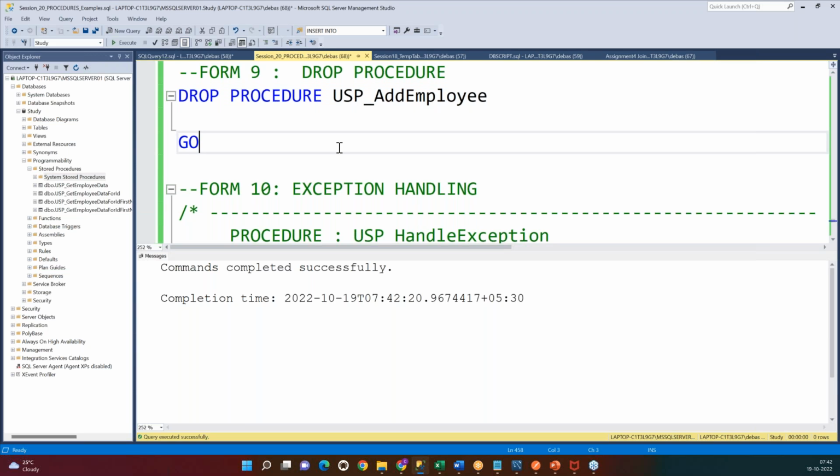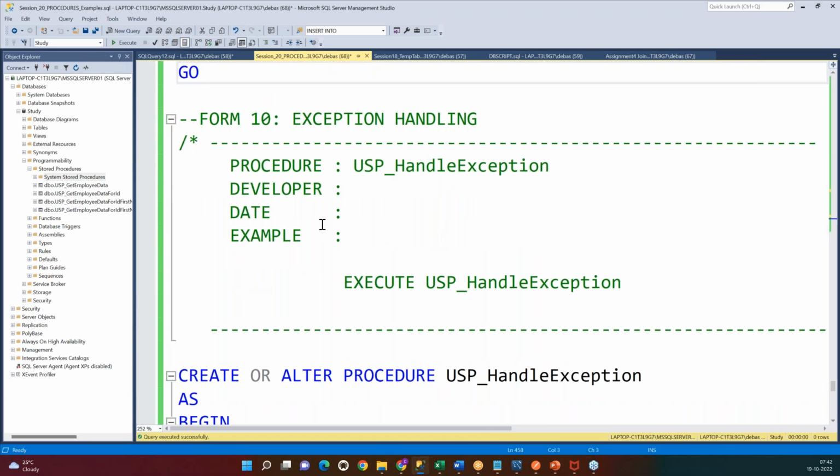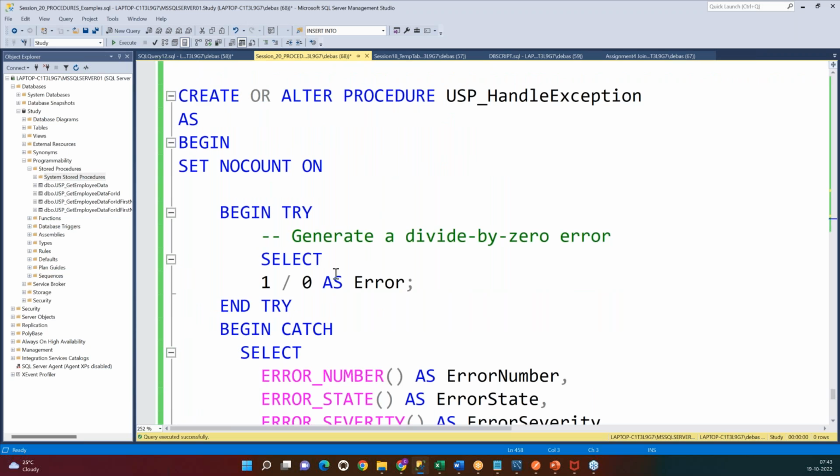For today's last part, that is the exception handling, I wanted to tell you what an exception handling block is. Do remember, if you have ever done any programming using C, C++, Python, Java, .NET, Perl, PHP, any programming language, you must have heard about something called a try-catch block. In SQL Server also the try-catch block is available. In case you want to protect against failures, say for an example, you want to verify when you do a select 1 by 0, can you divide a number by 0?